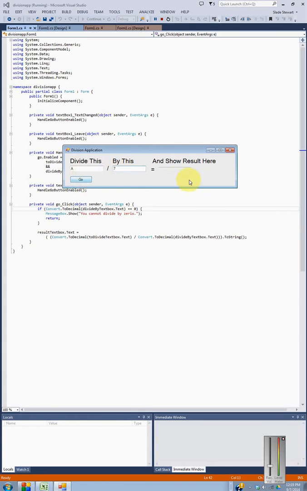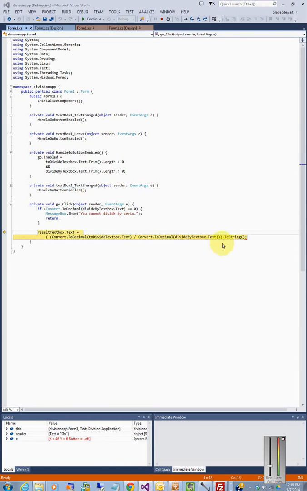So I click go, and we see an error thrown by our application. Again, we're in the IDE at this point, so we see this kind of text box. If this were a compiled application, the user would have seen just an error box, and then the application would have stopped working. Obviously we don't want that, so we're going to fix this bug.